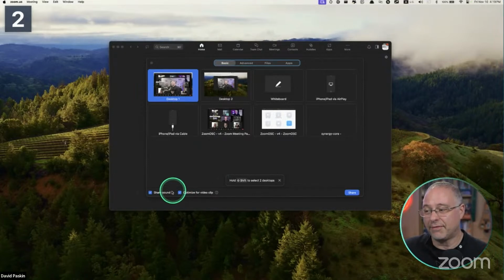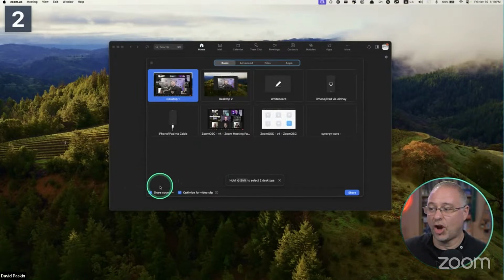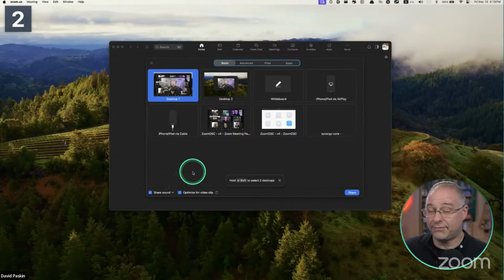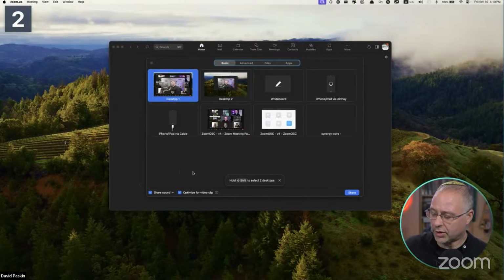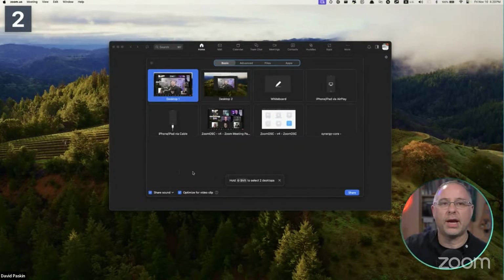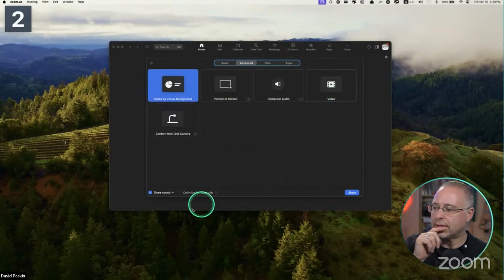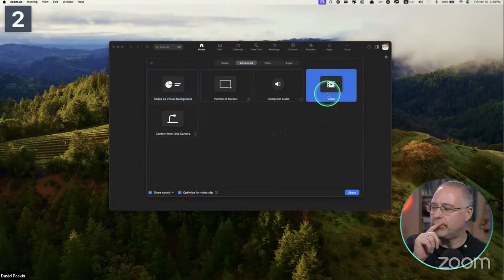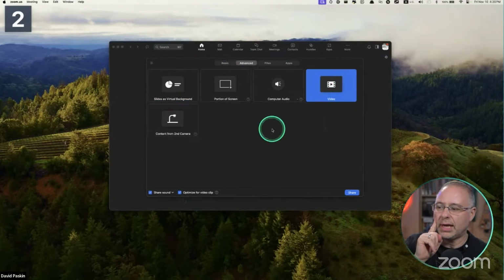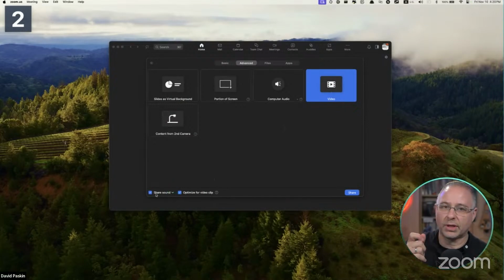So the question is, is there a way to have this kind of a global setting to let this automatically turn on? And it's funny that you asked this, Jim, because when we were having our discussion about the ability to share clips into a Zoom meeting, what was running through my head is when I choose to share a clip, I want this stuff to be checked automatically. I wonder if we go under advanced, let me uncheck this. If I choose okay. So when you click video, that you're going to share a video, it automatically chooses these for you. And I would want the same behavior with clips.